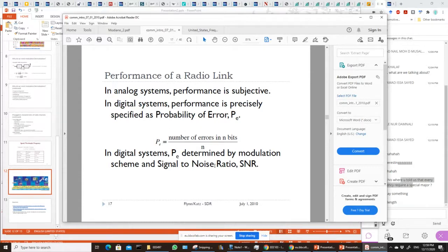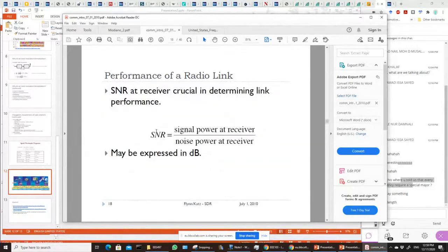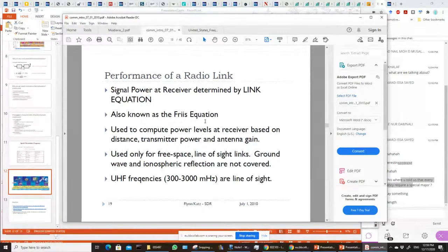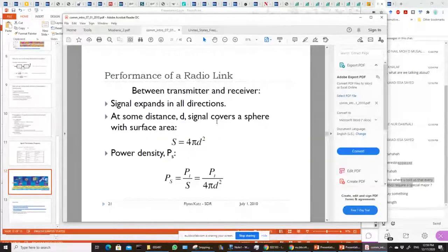And how much error you get depends on what's called the signal-to-noise ratio. I don't know if you've heard this, people use it in regular life as well. Oh, the signal-to-noise ratio was high. Signal is the important information that you actually want to receive, and the noise is everything else, including different sources. It's expressed in decibels. We'll talk about that one time, maybe next week actually.